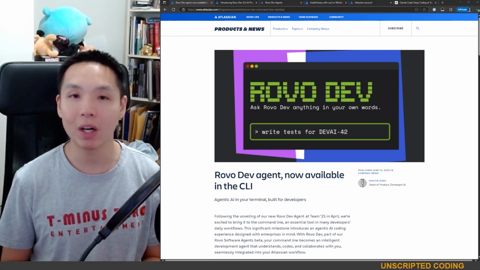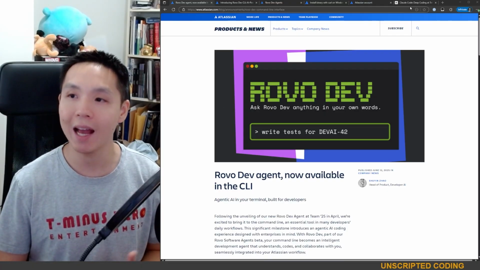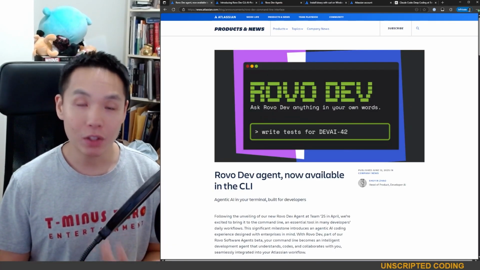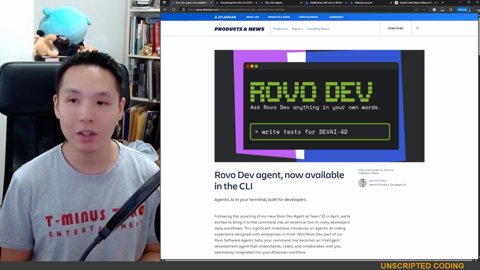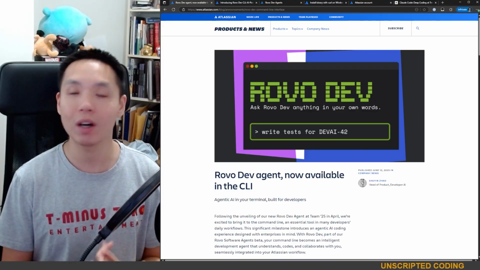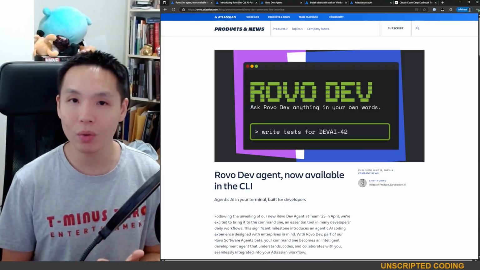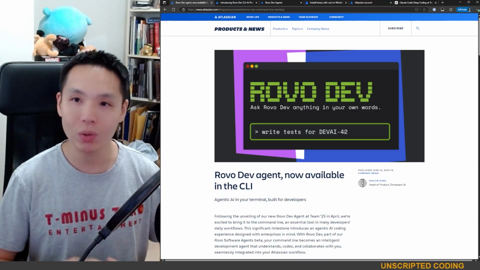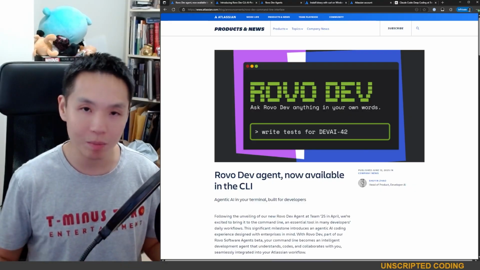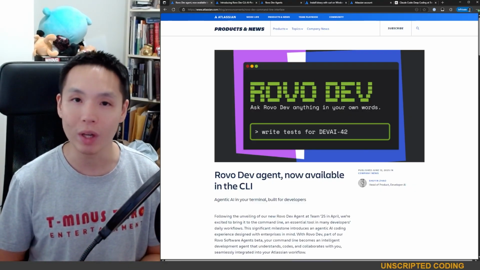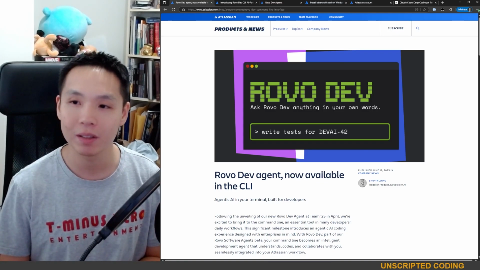Today we're going to talk about Rovo Dev, which is Atlassian's answer to Claude Code. Now, today I'm going to answer three key questions. First of all, what is Rovo Dev? Second, how do we install it and get it running on a Windows computer? And number three, I'm going to do a very, very simple light demo. We're not going to build any complex apps. I just want to run something to show you how to engage with the command line interface.